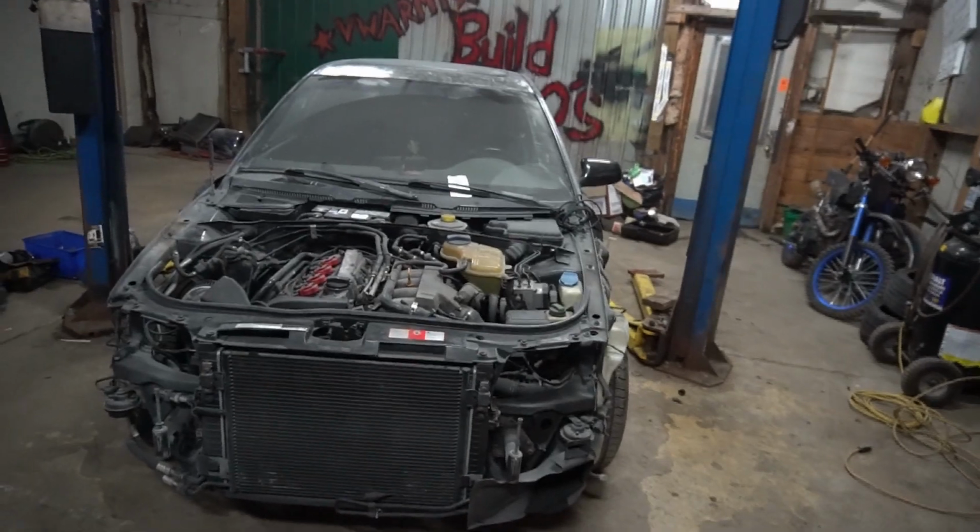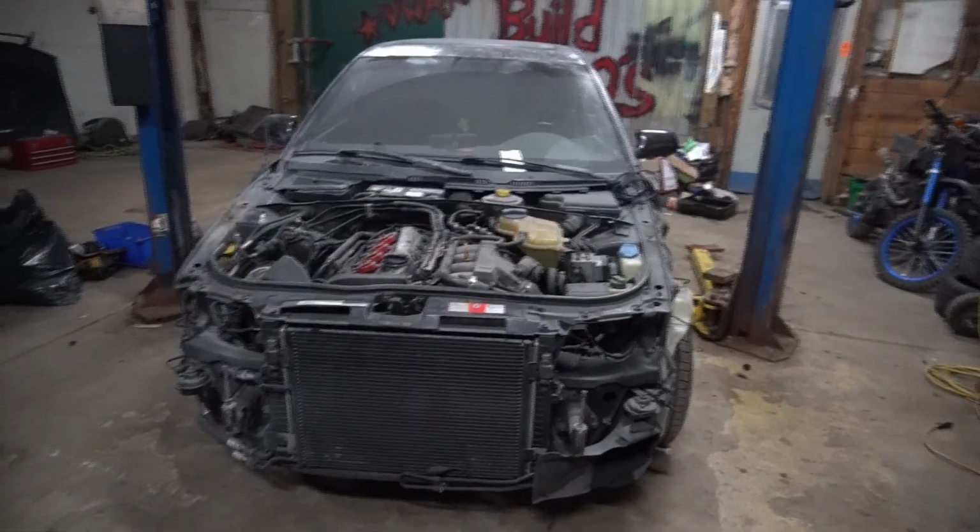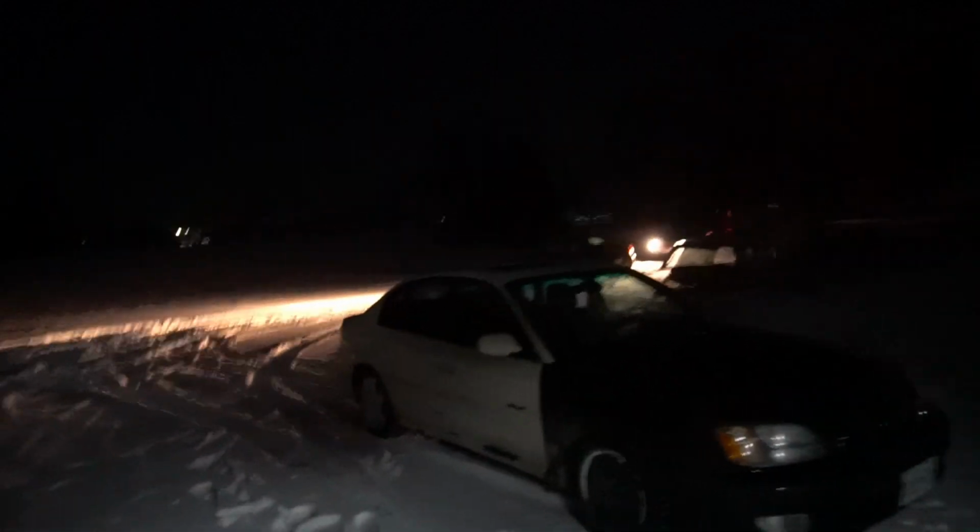But I just got a text from Jamie saying that he's bringing his Bora out here, and if you don't know what a Bora is, it's basically just a Jetta, but it's all-wheel drive, and his specifically is right-hand drive, and he has a turboed R32 in it. It's pretty fucking cool. You guys are gonna like it. So time to pull this hoopty out, put her back over there, and then I'm gonna go get some munch. Jamie's here, and he's a little bit stuck in the snow over there.